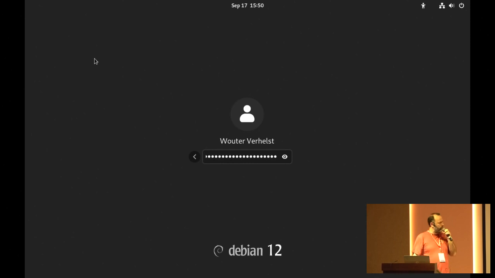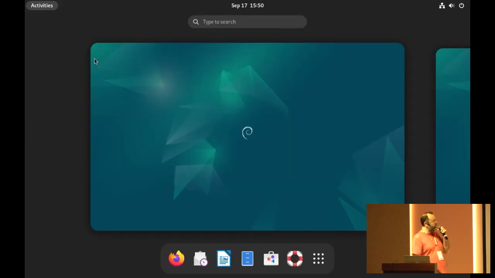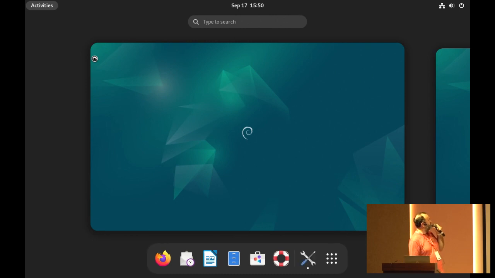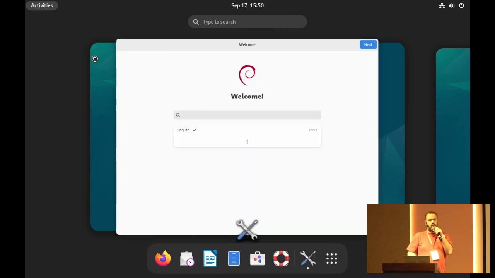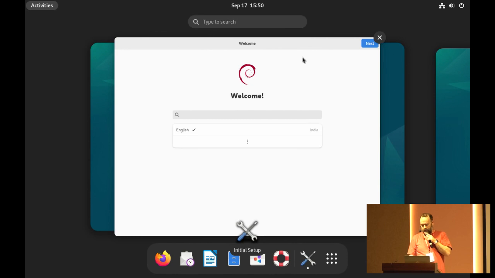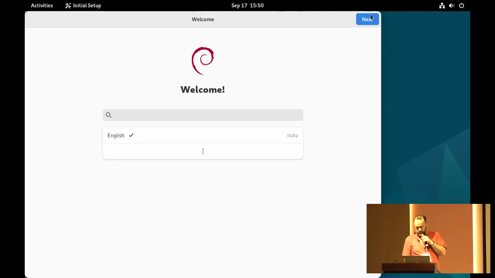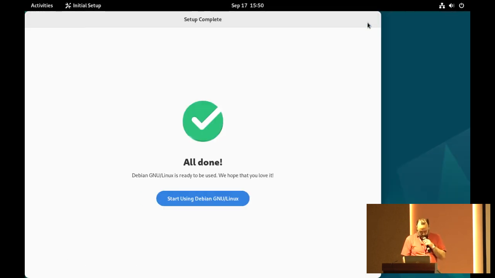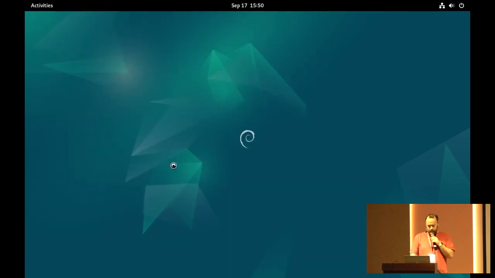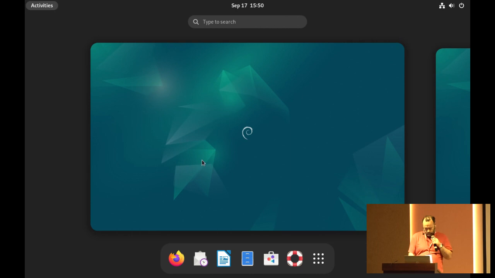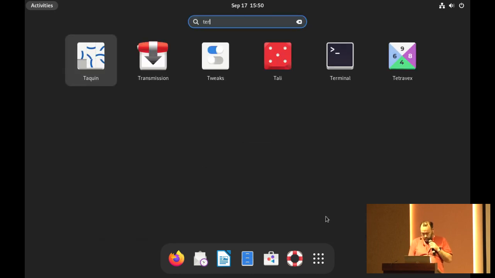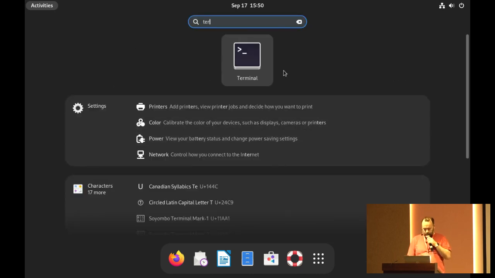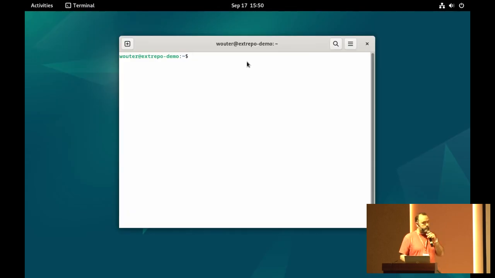Yeah, I don't think I really needed that long password, but it works. This is a fresh install. It is so fresh that we still get the GNOME welcome screen. So fresh, nothing else has been done. Let's just skip all this there. And let's say I want to install Visual Studio Code.